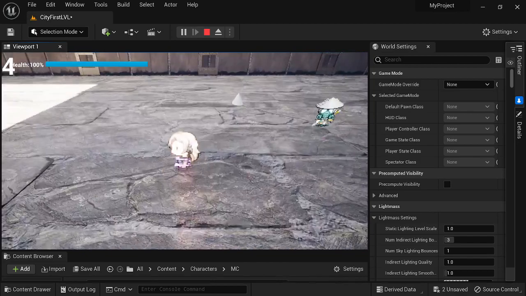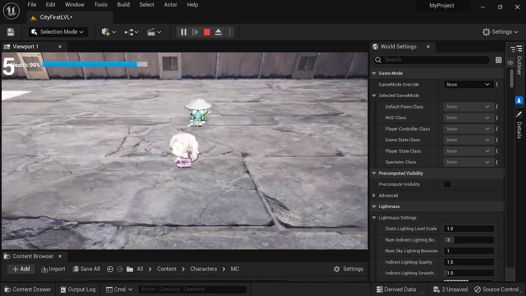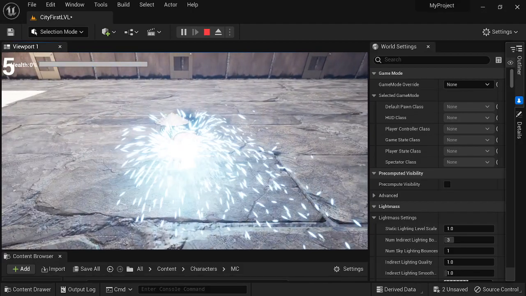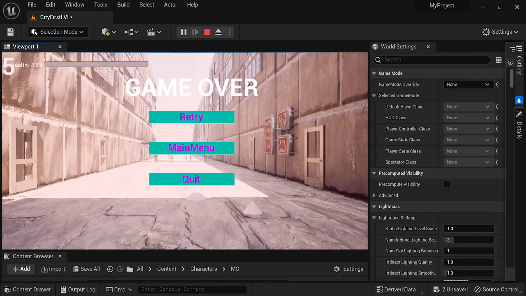And then of course the spawn and destroy actors. When I touch it, it destroys. And when I die, also closely showcasing the die and reload level as well.